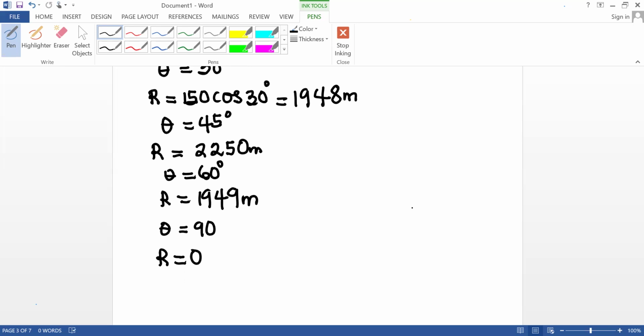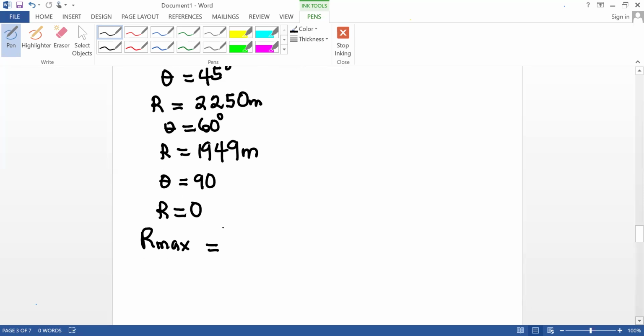45 degrees. So note that maximum range of a projectile always occurs when theta is 45. It's a must. To obtain maximum range, theta must be equal to 45 degrees. And this is applied so much in projectile motion. When military personnel during war are shooting a missile, they fire it at an angle of 45.